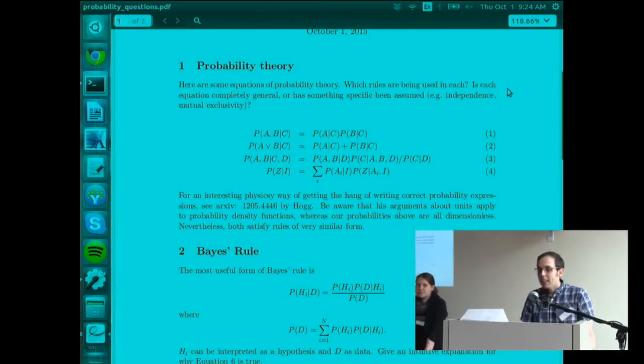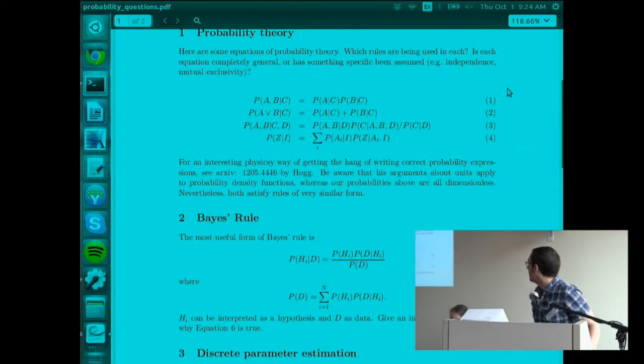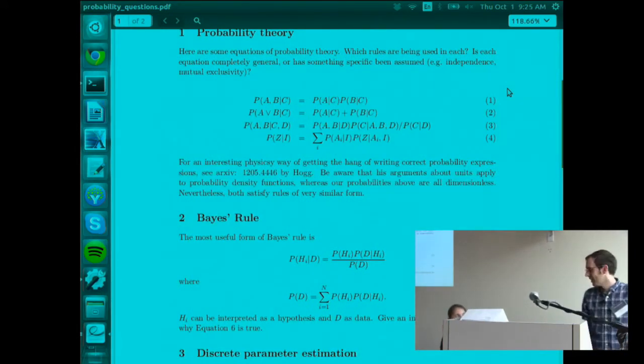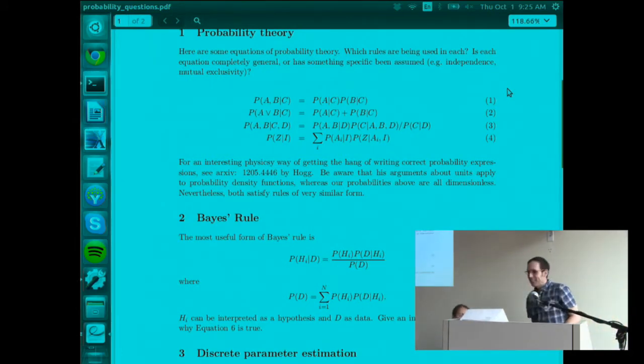Where is this? In the inference subdirectory of AstroHackWeek 2015, and it's called probabilityquestions.pdf. And I've also put up the first 2 questions on the front. Okay. This is a pen and paper exercise. So both of these could be pen and paper exercises or just talking exercises, just looking and talking. There's no computing yet.